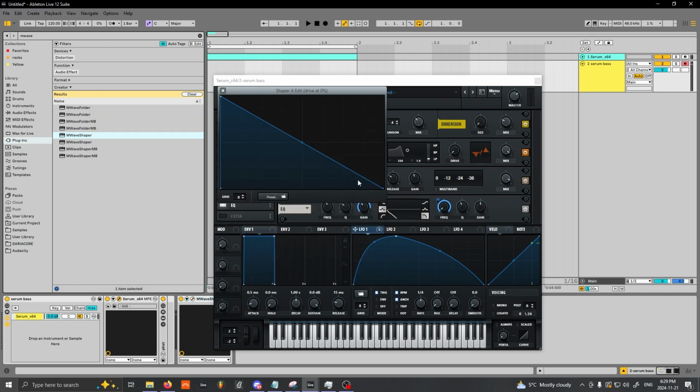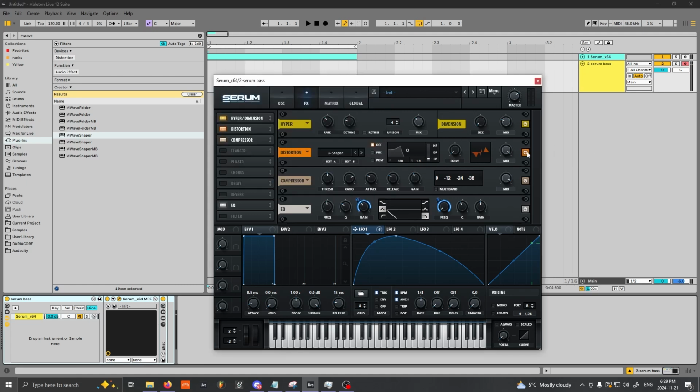But here our slope is inverted, so it's actually going from top to bottom. What this is doing is basically pushing everything that's usually the lowest volume all the way up, and everything that's usually at the highest peak, like 0 dB, all the way down. So it's basically being inverted, and this has a huge timbral difference to our sound. It adds quite a bit of different flavor to it. Kind of makes it sound more squelchy.